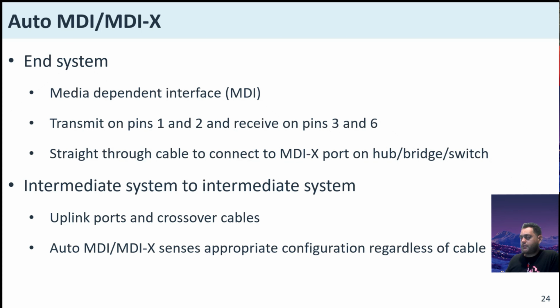Now, just a side note, switches normally support a range of Ethernet standards so that older and newer network adapters can connect to the same network. Remember, we said Fast Ethernet and Gigabit Ethernet are backwards compatible with each other. So you won't ever have to worry about that. In most cases on the switch, it's set to auto negotiate speed, whether it's 10, 100, or a gigabit, and at full or half duplex operation. A static configuration can be applied manually if necessary. And remember, when you're applying that static configuration, you have to apply it not just on the switch level, but also on the network adapter level on the host.